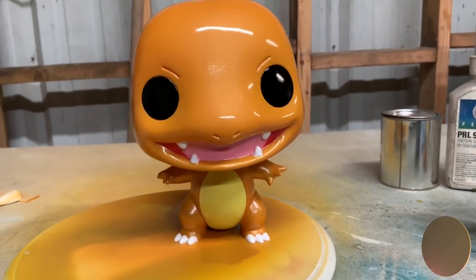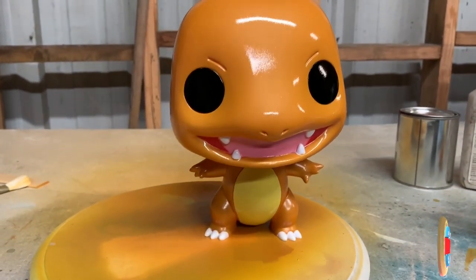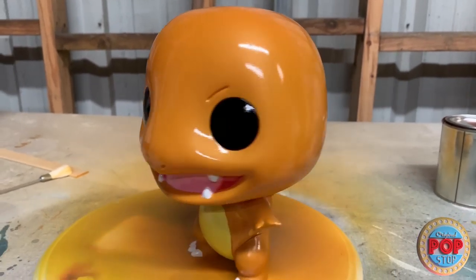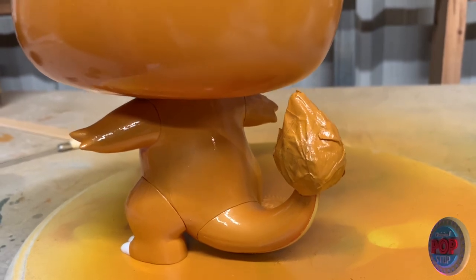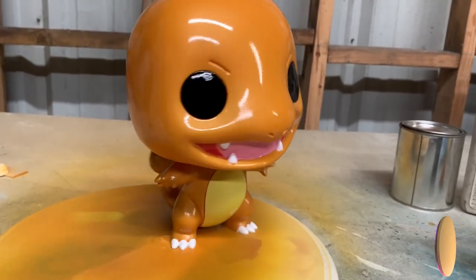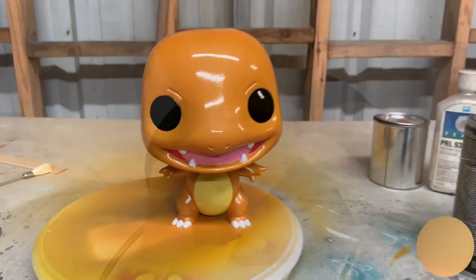Look at that, the clear coat is all done. He is super shiny. He is shiny, shiny. So now, the last step is to let it dry and then peel off the tape on the tail. And then he's gonna be all shiny with the translucent tail. Look at that, he looks good. He came out really well. Woo!